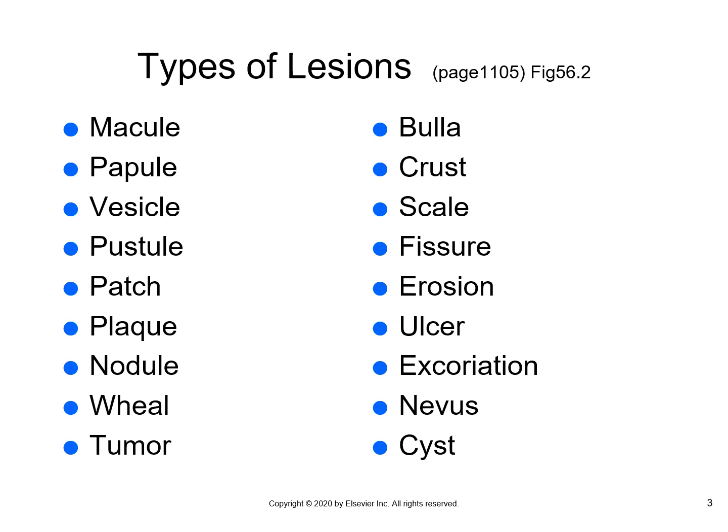Ulcer is a depression deeper than erosion and it may bleed. Example is pressure injury or what we call the chancre. Excoriation is an abrasion caused by scratching. Example is scratching with skin bites, insect bites, and scabies or dermatitis. Nevus is a mole, flat or raised, and cyst is a fluid-filled cavity in the dermis or subcutaneous tissue. So example is your sebaceous cyst.